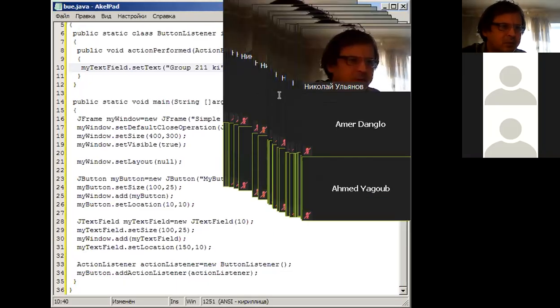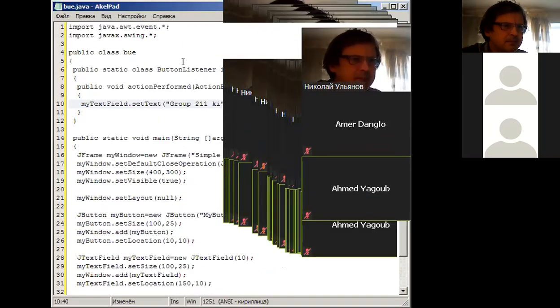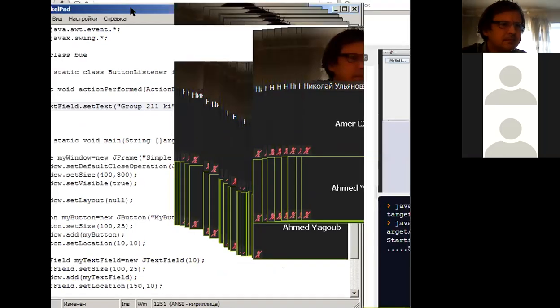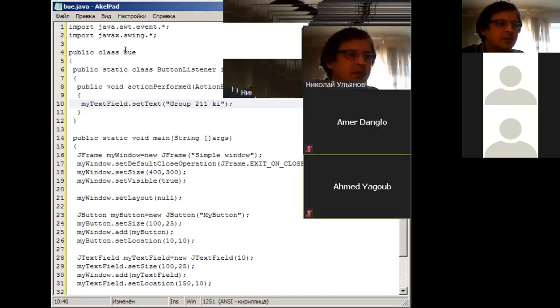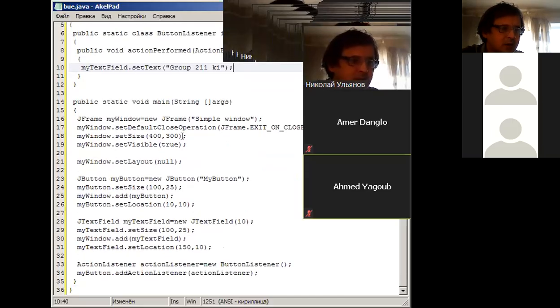Okay, so this is our class bue. This is the main function. Let us check: JTextField my text, new JTextField. Action listener, new button listener, my button add action listener. A very interesting mistake.